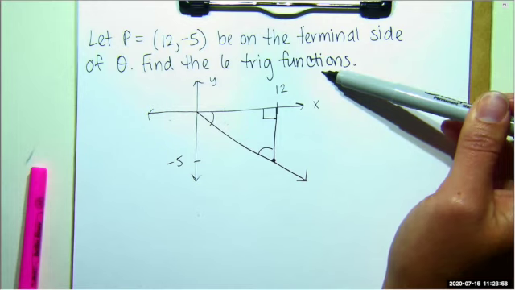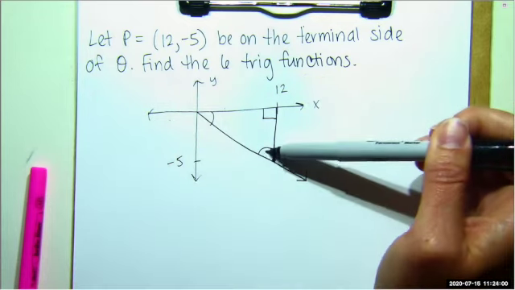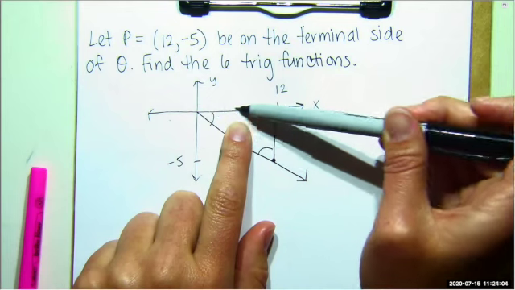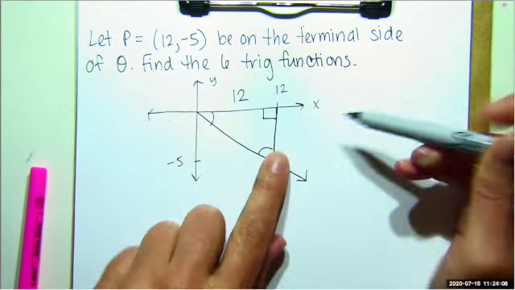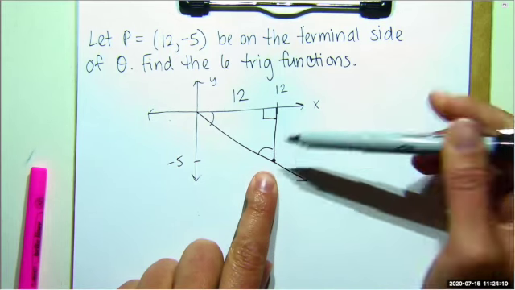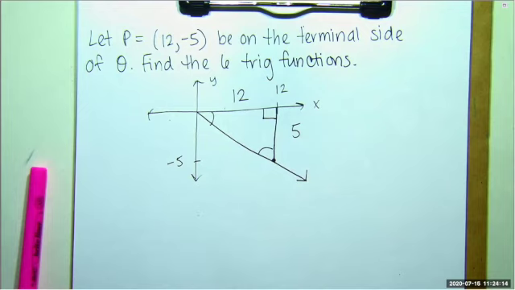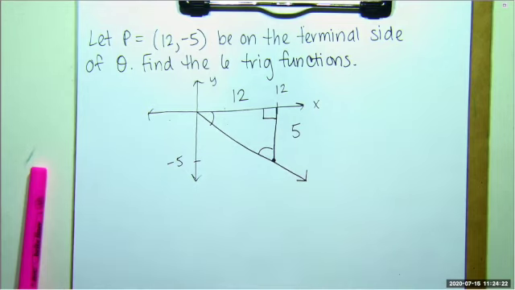Let's take a look at this problem. Help me out with this. We can't fill in the angles, but we can certainly fill in the sides. What is the length of this side of the triangle? 12, yes. What is the length of this side? 5, or if you want, you can put in -5. The length is 5, but the y coordinate here is -5. How about the third side of the triangle? Oh, I got somebody one step ahead of me: 13.